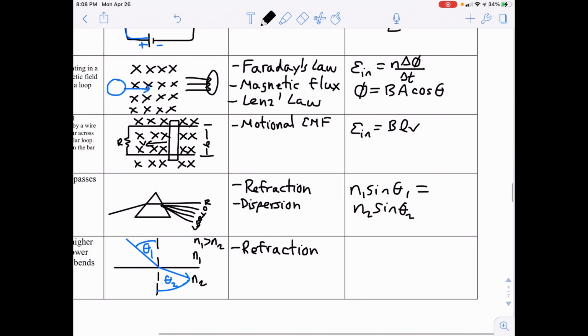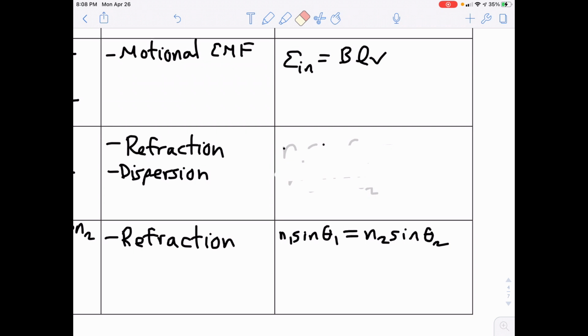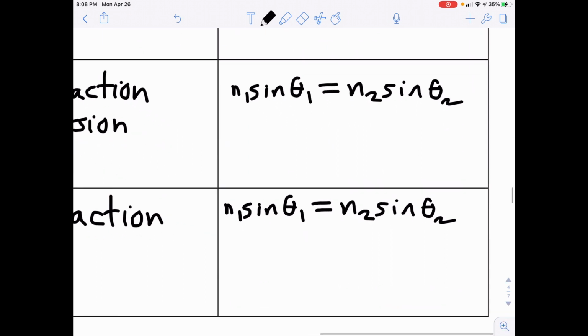Now, when you do any refraction problems, you have to be prepared with the following equations. One, of course, would be Snell's law: n1 sine theta 1 equals n2 sine theta 2. Let me write it like that. There we go. That looks better. But we also need to be able to find the index of refraction at times too. In which case n is equal to the ratio of speeds, the speed of light in a vacuum to the speed of light in a medium, or the ratio of wavelengths, the wavelength in a vacuum to the wavelength of light in a medium.